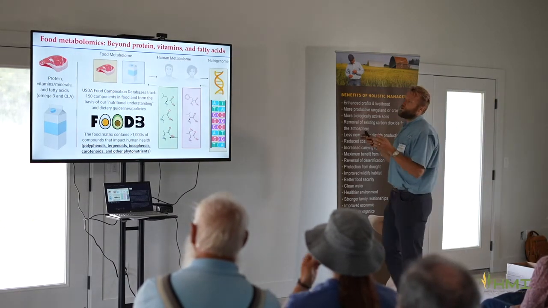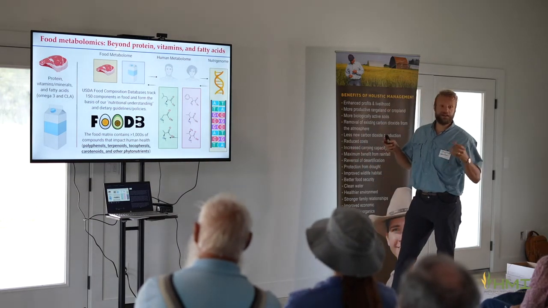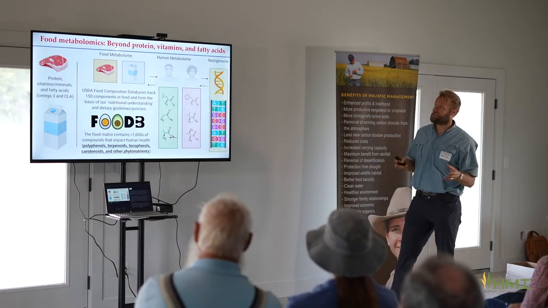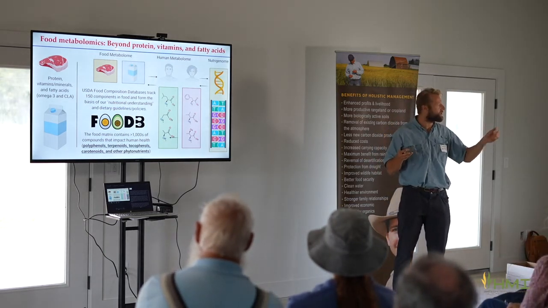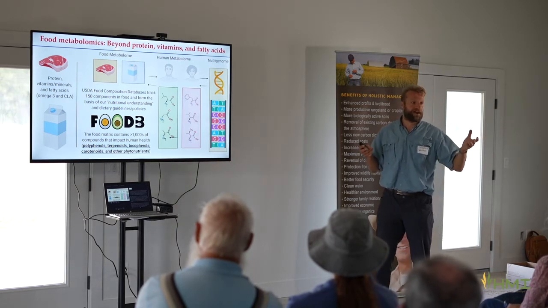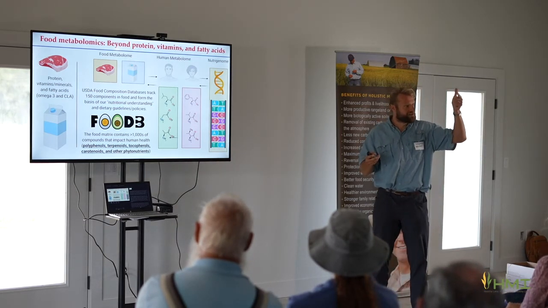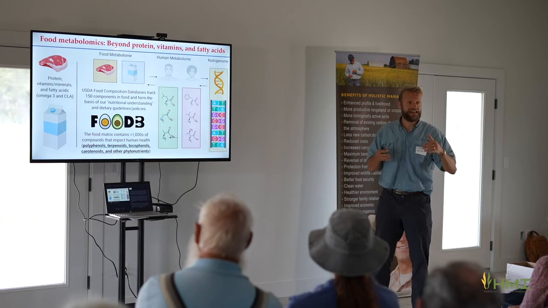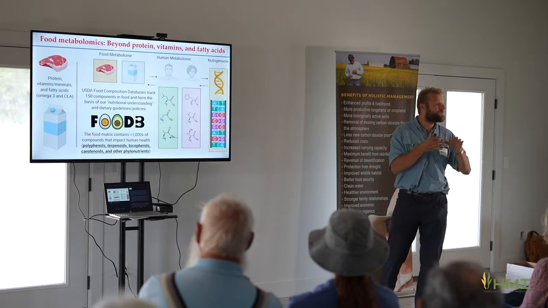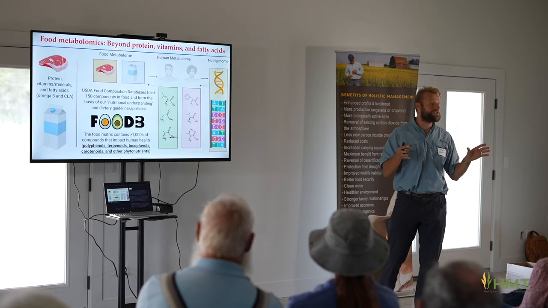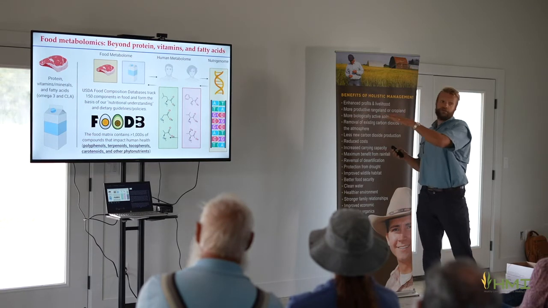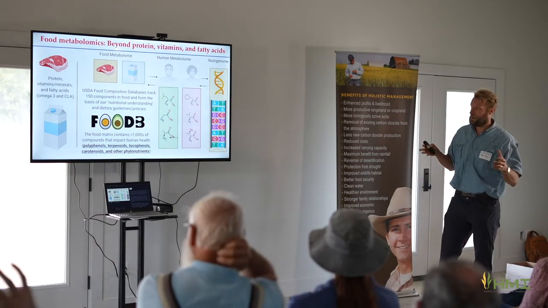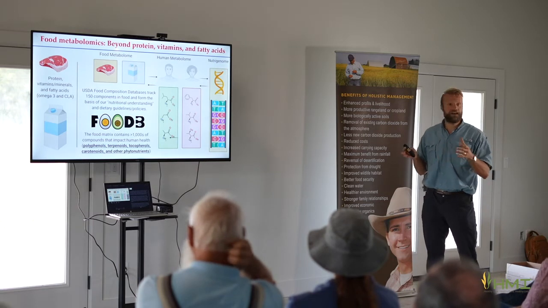So we use what is called food metabolomics. It's basically just a fancy word for looking at the metabolites that are in food. Now, typically, if we were to pick up a food from the grocery store, there's a handful of nutrients that appear on that. There's maybe things such as protein, we see carbohydrates, we see fat, and then we can, for instance, see sugar, fiber, saturated fat, and then a handful of vitamins and minerals. Now, foods are much more complex than those 13 nutrients that consumers see on their panels. The USDA Food Composition Database tracks about 150 nutrients, and they form the basis of our nutritional understanding and dietary guidelines and policies.